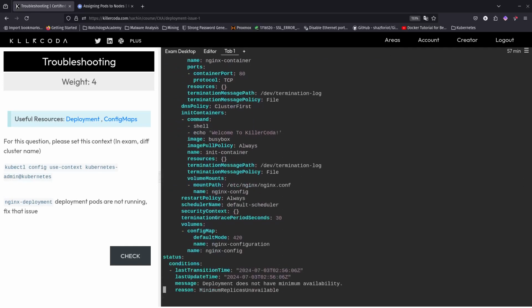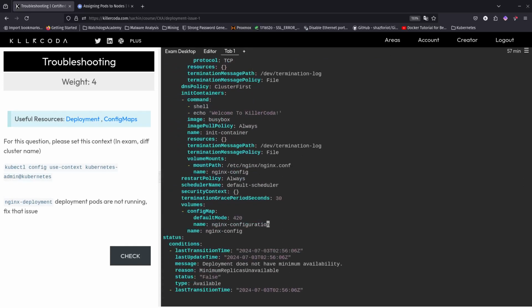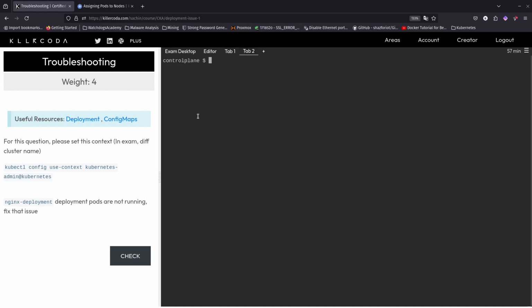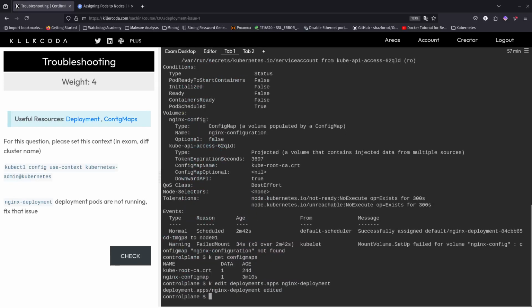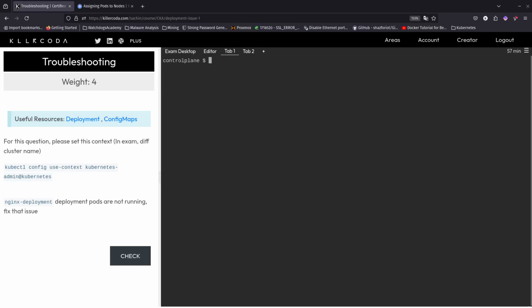We can go to right here. This is the name that it's looking for, but that is the incorrect name, so we need to go to config map. Is that what it's called? I can open a new tab just to confirm the name because I forgot it already. Okay, get config maps. Let me just go ahead and copy that just in case, because you never know. Paste it right there. Awesome. Cool beans. We can clear this out.